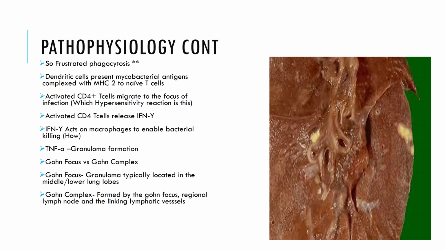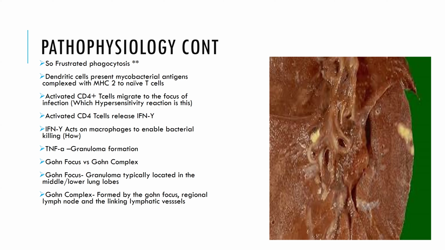After frustrated phagocytosis, what happens is that macrophages try to take up something and are not able to break it down via phagocytosis. Eventually, particularly in tuberculosis, the bacteria continue reproducing within the macrophages that have taken them up, so the macrophages start to die. When they die, there is a release of mycobacterial antigens, and the dendritic cells pick this up. You remember antigen presenting cells, and a dendritic cell is one of them.